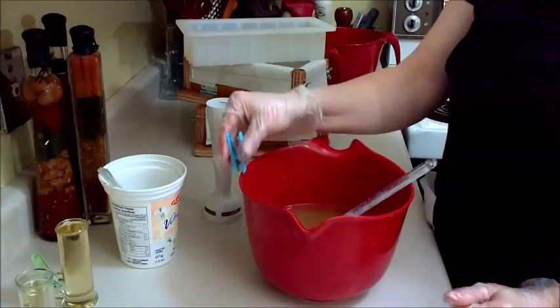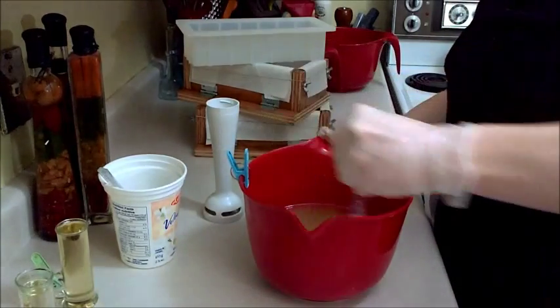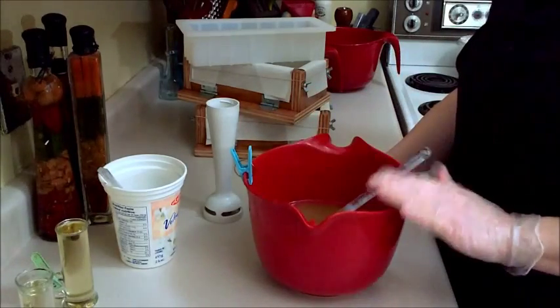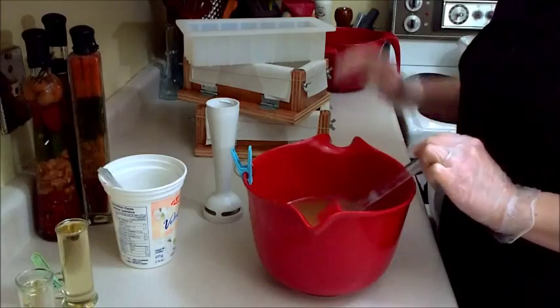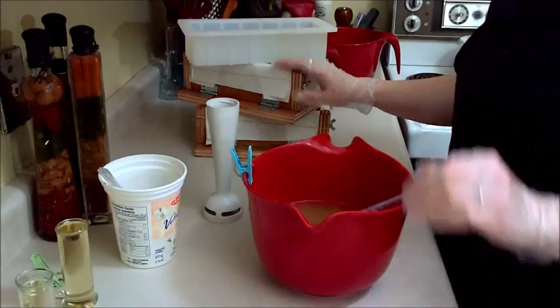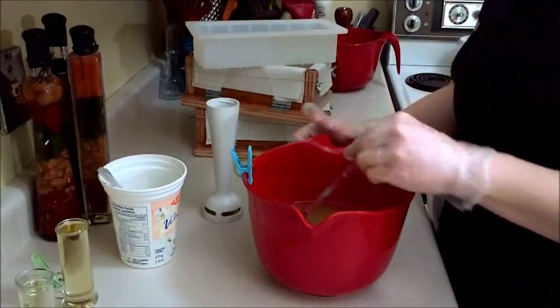You might be wondering what the clothespin is for. There was a method to my madness. The lye water, the fragrance, and the bin that has the clip on it are going to fit in the silicone mold, which is just slightly larger than my wooden molds. So it's adjusted to the base bigger.